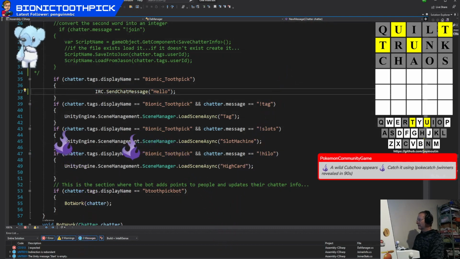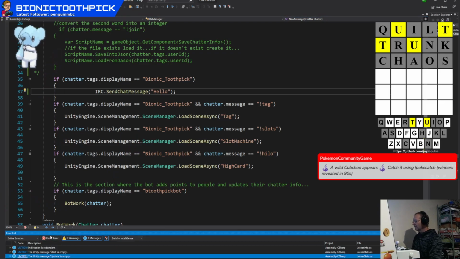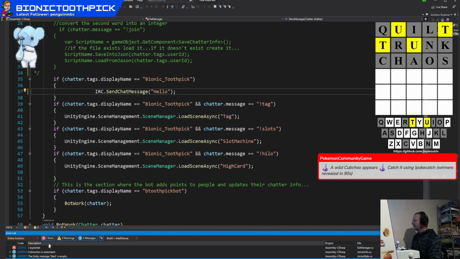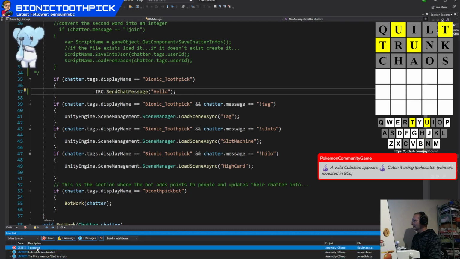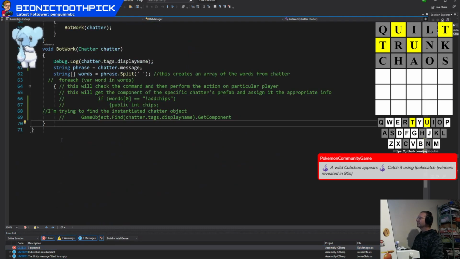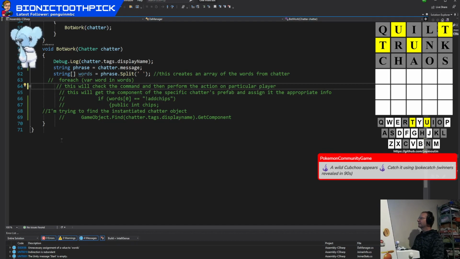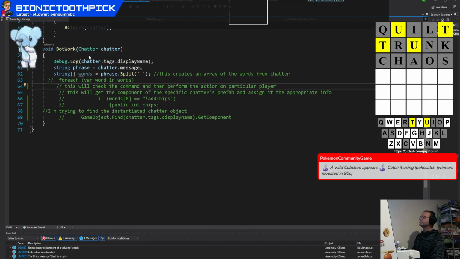Okay. I've got one error I got to fix before I can rerun this. One error. The Unity message update. Missing a semicolon right here. There. That should get rid of the error. All right, we'll save. Then we will go back into the game and try to run this.